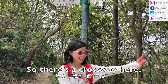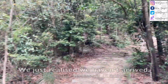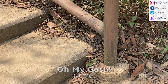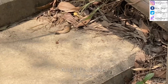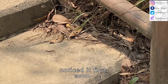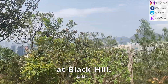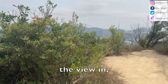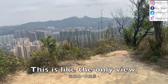There's a crossway here — remember to keep walking back to Black Hill. We just realized we haven't arrived yet, so keep going. There is a yo-yan here; I'm not sure what it's called in English, and it feels like it's dancing around. My friend noticed it first and then I saw it after. We have arrived at Black Hill. To be honest, I feel like the view at Devil's Peak is way better — this is like the only view here.